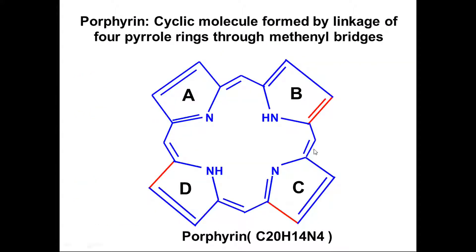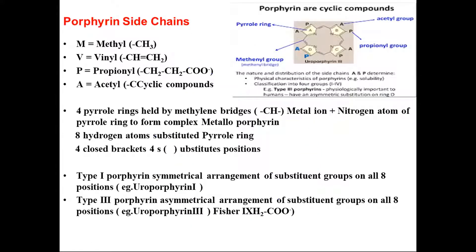The structure of porphyrin is a cyclic structure with four pyrrole rings A, B, C and D linked by a methylene bridge, binding with the metal ion at the center — as in chlorophyll and hemoglobin. The molecular formula of porphyrin is C₂₀H₁₄N₄. Porphyrins have side chains substituted by methyl functional groups, vinyl functional groups, propenyl functional groups, and acetyl functional groups.